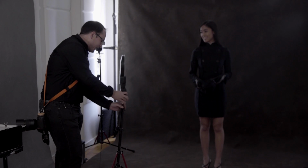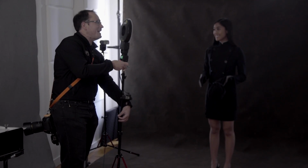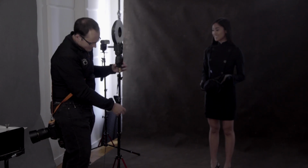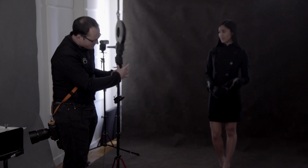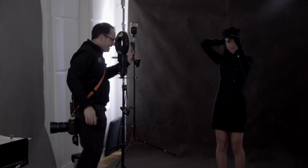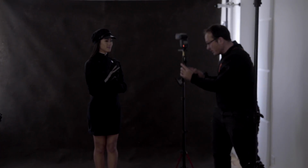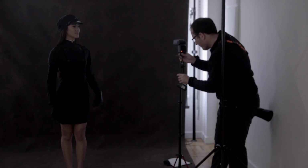So our first flash, I'm going to run through a, unfortunately, now discontinued product. This is a ring flash for strobes. You can still find them for sale, but they're just not manufactured anymore. And then the second one, just a bare flash, but on a much lower power to lift up the brown in the background.